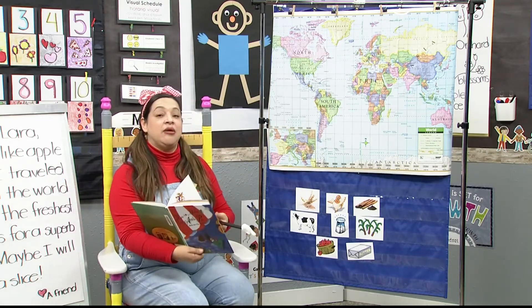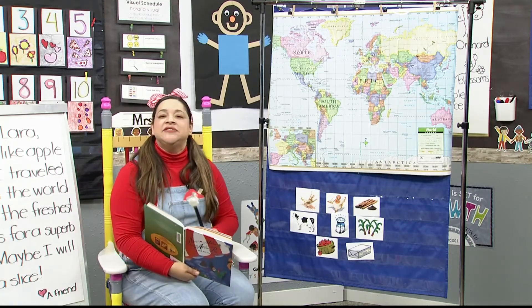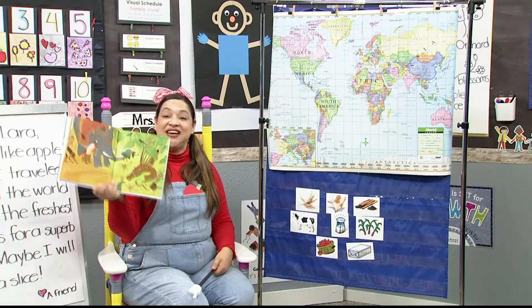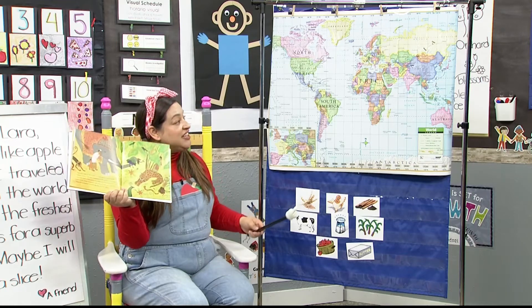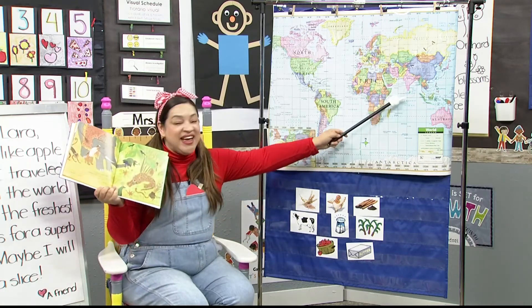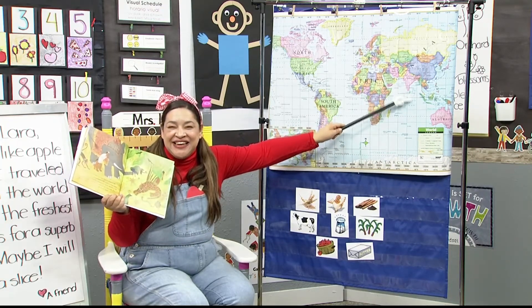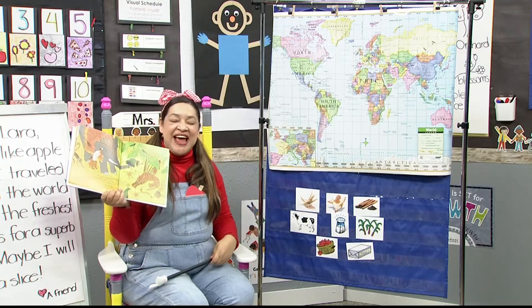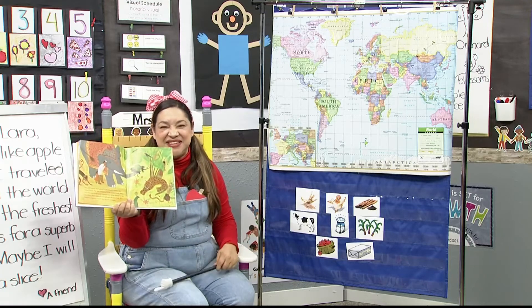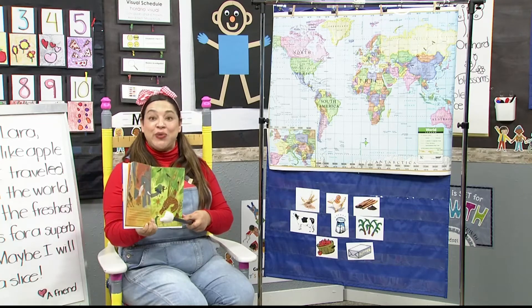After that, she needs to get the best cinnamon because a good apple pie has the most delicious cinnamon. And I learned that cinnamon actually comes from the bark of the Kurundu tree. And she has to go all the way to Sri Lanka, which is right over here on the map. If you can find it, it's right near India. So she travels there and takes a little bit of bark from the Kurundu tree to grind it to make her cinnamon. And of course, there's a sleeping leopard right beneath her. She was so brave.